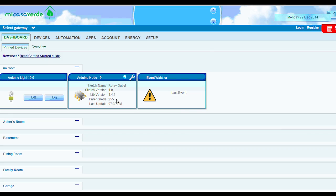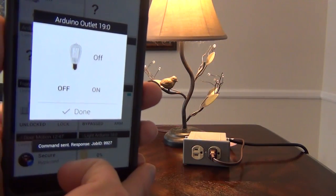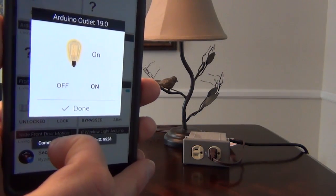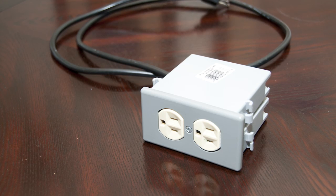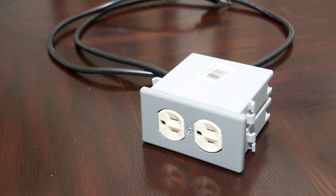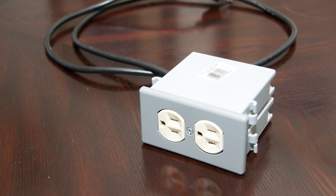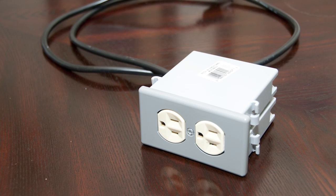Here I'm using the Automation app, which is an awesome app by the way, to simply turn my lamp on or off. I have another module like this that I built about half a year ago that I've used to do more things than just simply turning it on and off with my phone. I turn on a lamp when motion's detected in a room. I also plugged in a box fan, turned that on when it got too hot in my room, or off when it got cool enough.